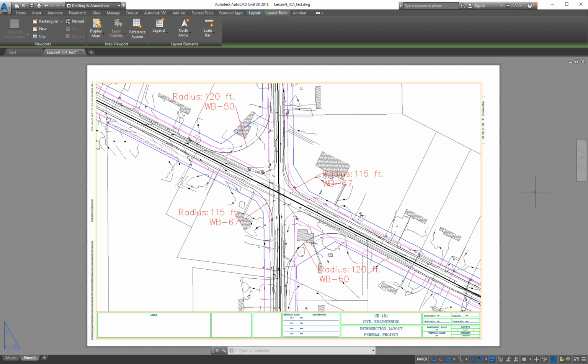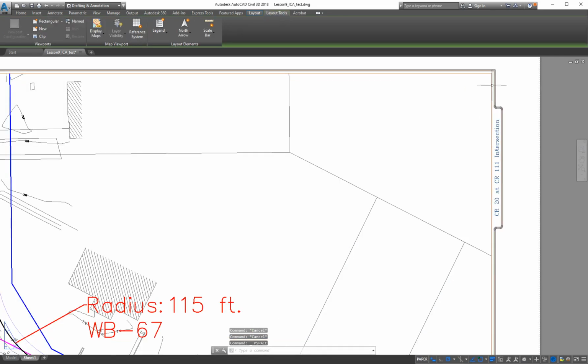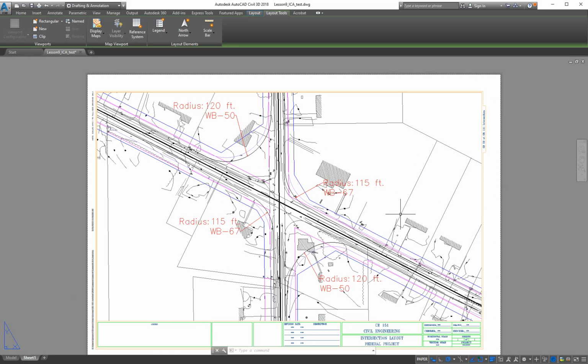So this is VP clip, which is viewport clip. And so we're looking into a viewport, right? So this blue line is the viewport. And it is hidden. In this case, it's not always. In this case, it's hidden right behind, go back to paper space, right behind the border line. And we did that because we wanted it to hide. We don't want people to see it when we plot it, where our viewport line is.